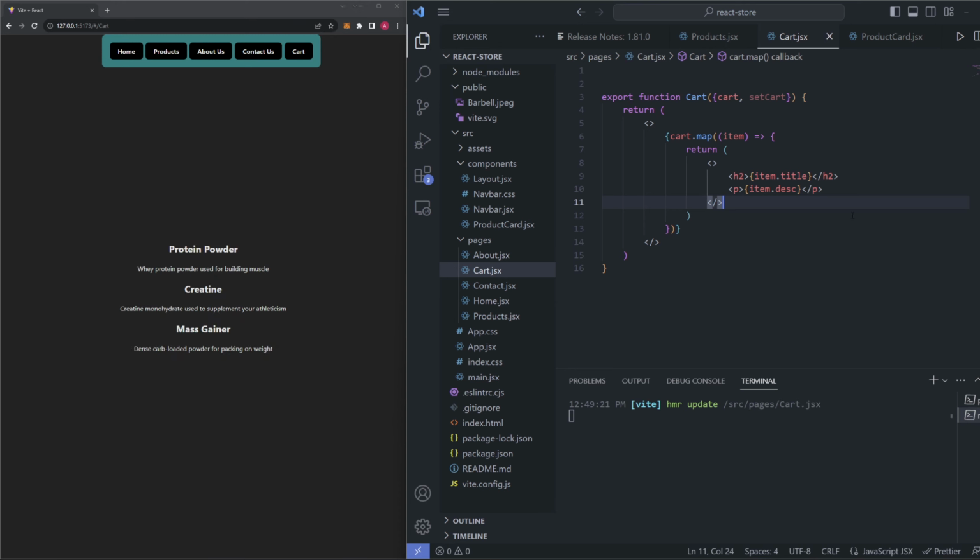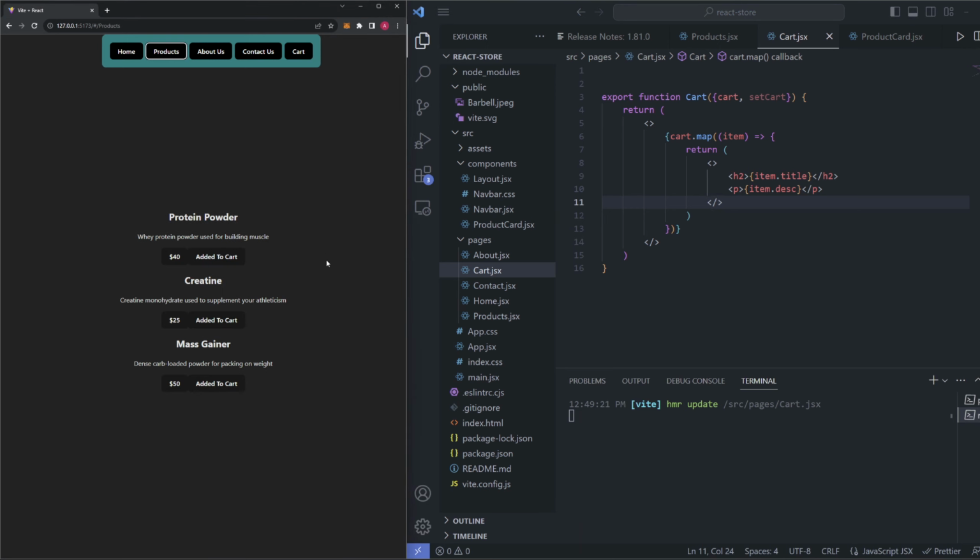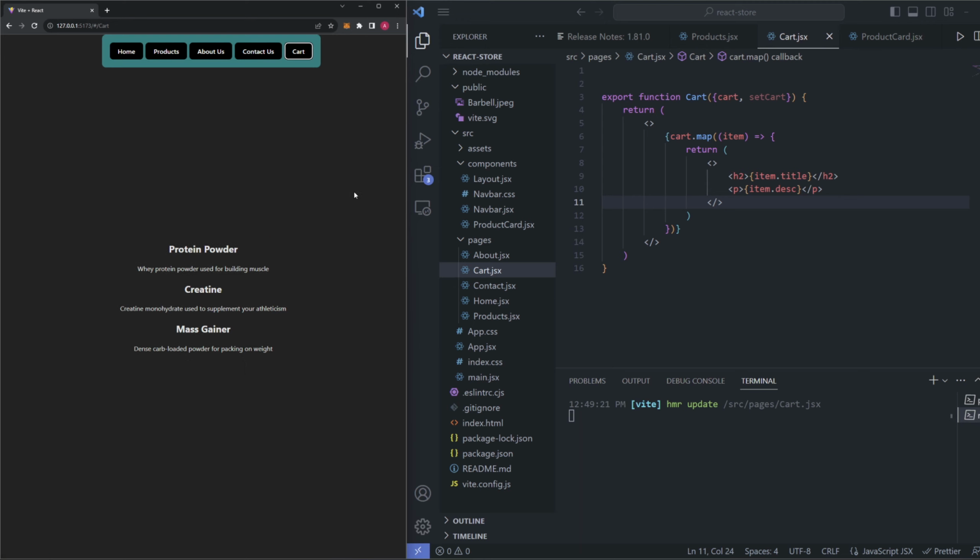And what's great is that we can see it's actually working now because we can see all three of our items displayed. And this is our cart page, so that makes sense because if you look on our products page, we have added all three of these items to our cart, hence why we're showing all three of them here. Now, what would be nice as a feature is to just have a button, for instance, that would say remove from cart, because maybe we go to our cart, realize there's something in our cart that we don't want, and we can just click a button to remove it.